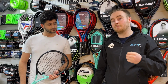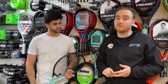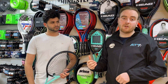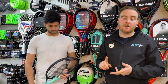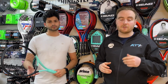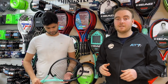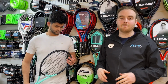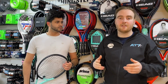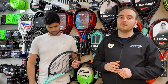A racket you can pick up and play with easily, easy power on tap, nice and forgiving, definitely Head's most forgiving range. Whereas it can still be a player's racket. So for example, the Boom Pro, that's 310 grams, 98 inches, and it's a slightly thinner beam. And that for me really shone through in terms of the control element of the racket, which was much better with the Pro compared to the MP. But the MP had that addictive pickup, just like dominate from the back of the court. The Boom Pro is more of a conventional 98 310, similar maybe to an Extreme Tour, but possibly a little bit more forgiving with this teardrop head.